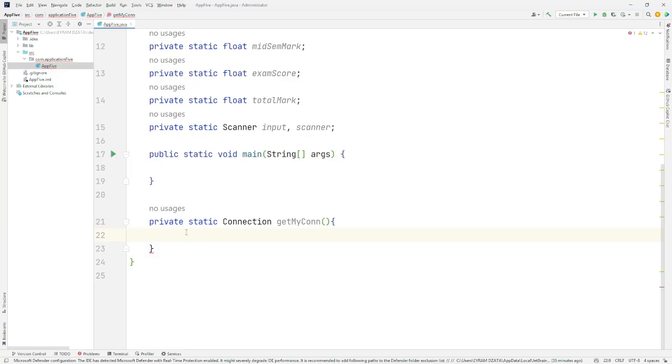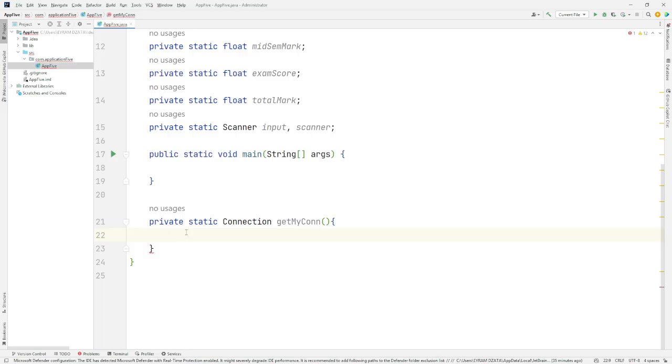Now in this method we are going to use our try catch exception handling technique to handle the connection, to make sure that the Java application through the MySQL connector is now able to establish connection with the database.